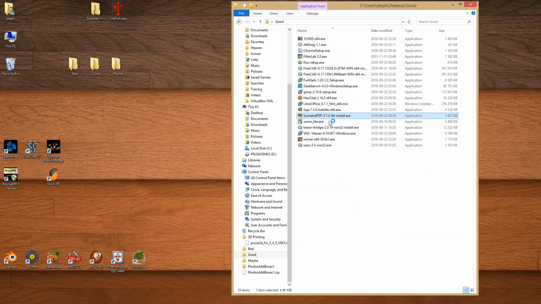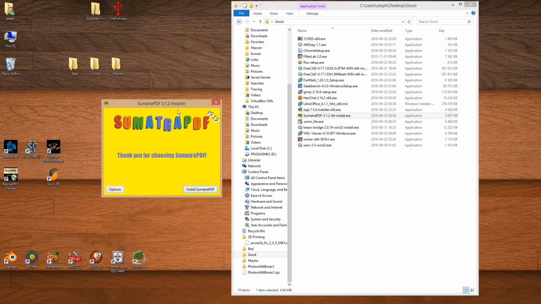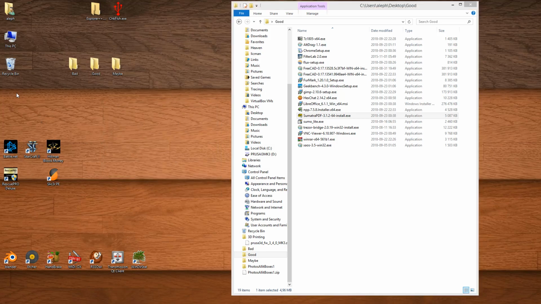Okay, Sumatra PDF. Oh, this is perfect. Look, this is the entire installer. You just click install, bam, and you can ignore start. It should be just close. You just click, because this is a PDF reader. You'll be opening PDFs when you download them, or you go to a directory to open them. You don't go to the PDF reader and open from there. Who cares? And you close. Nice. No unnecessary clicks. No desktop icon. That's great. Notepad++.